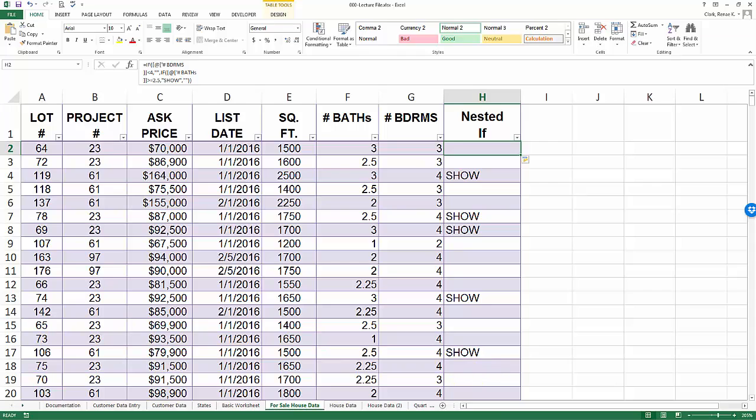In summary, nested if statements can help in analyzing more than 2 outcomes. Use the on-screen cues to help you when entering them to maintain the proper syntax. Each of the if statements will require both an open and closing parenthesis and 3 arguments: the logic test, the value of true, and the value of false. Only the beginning if statement will have the equal sign in front of it to start your formula.